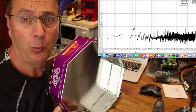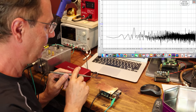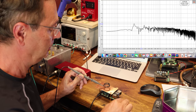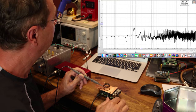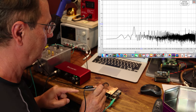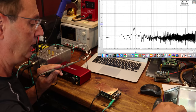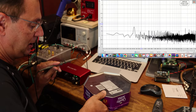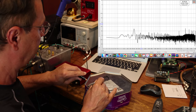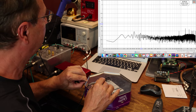What if we cover everything with one big shield? Let's establish base levels again. Without anything grounded to earth we have close to one millivolt. Grounding to earth brought us to about 300 microvolts. Adding a small plate over the processor grounded to earth brought us down to 140 microvolts. The shield alone brought it to about 200, and grounding that shield as well brought us all the way down to around 83 microvolts — further gains in noise reduction.